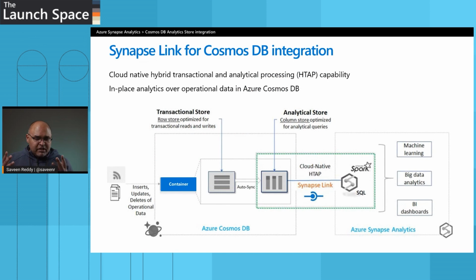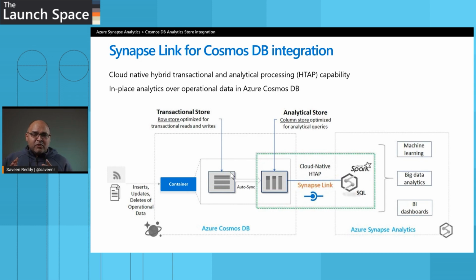So of course, this brings it back to Cosmos DB and Cosmos DB containers. What's really happening is, you have to enable analytics on your Cosmos DB containers. What that means is when you've enabled Synapse Link, you've turned on the analytical store. A container will typically have a transactional store, which, as I mentioned before, is optimized for rows, reads and writes and updates. When you enable the analytical store, there's a synchronization process from the transactional store to the analytical store. That's all under the covers for you.